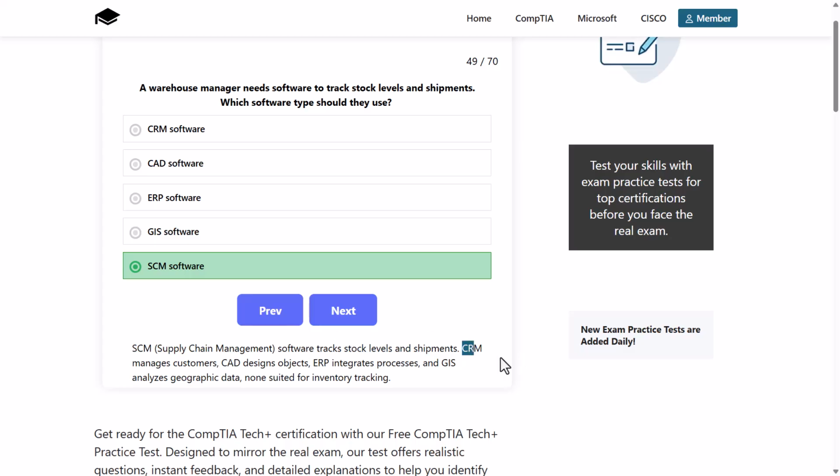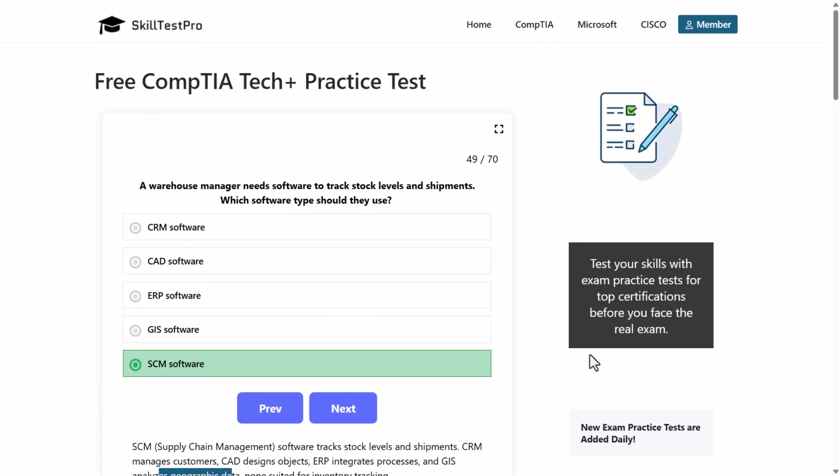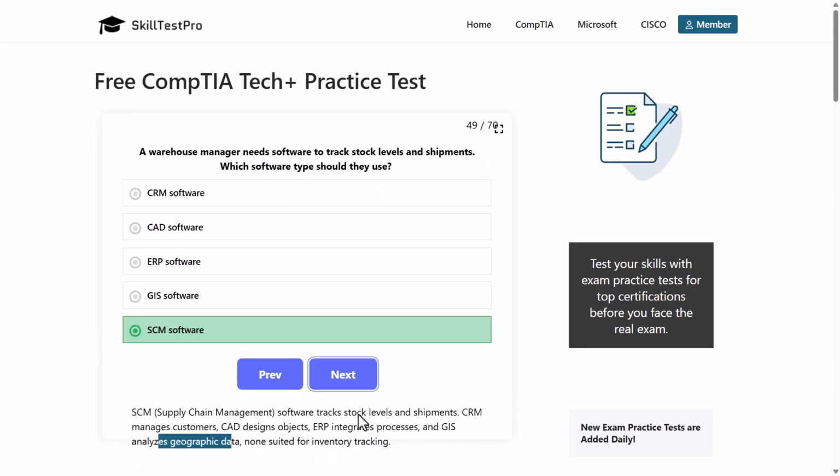But in general, CRM manages customers. So CRM software in a company is for customer management, CAD designs objects, ERP integrates processes, and GIS analyzes geographic data, not suited for inventory tracking. And I was also explaining this in one of the previous similar questions.